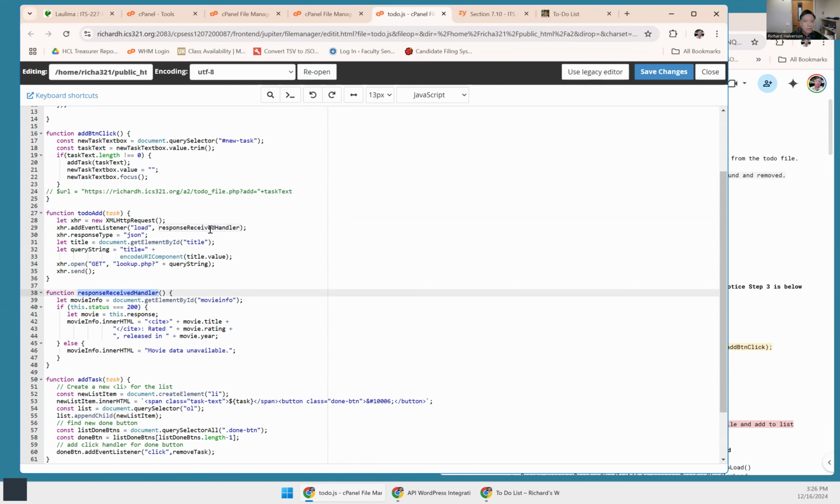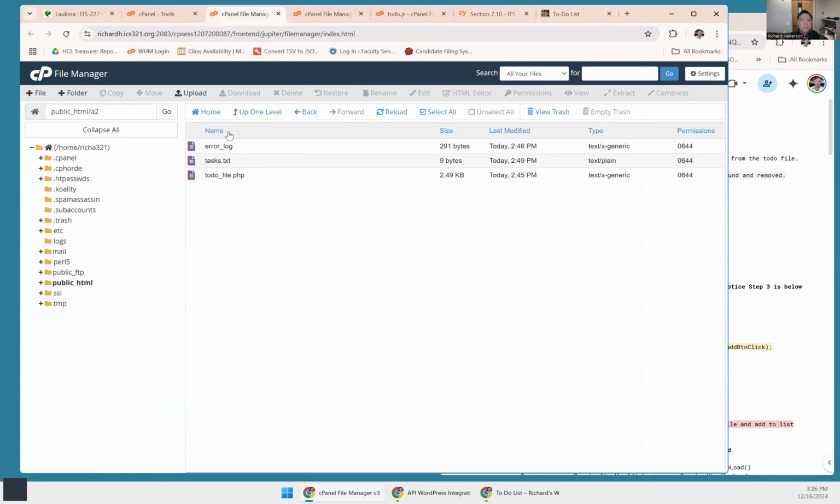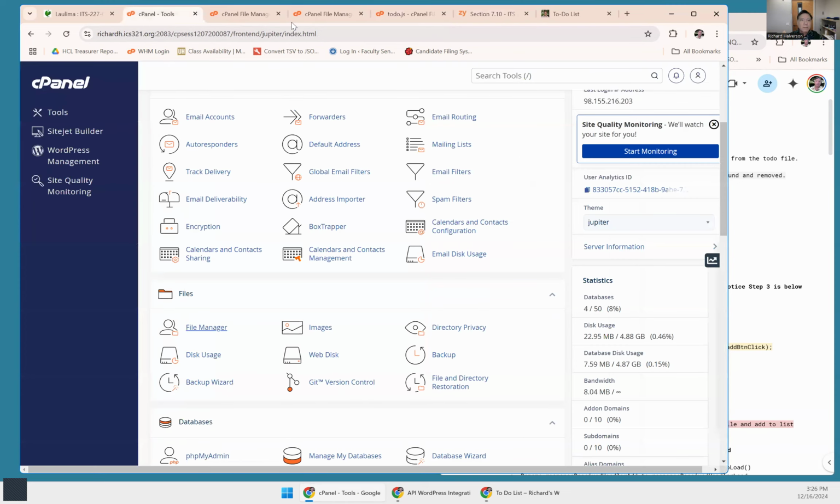This receive handler is what happens when the request comes back. In this example, it loads it into this movie info box down at the bottom. I think I'm going to have something like that on this too.